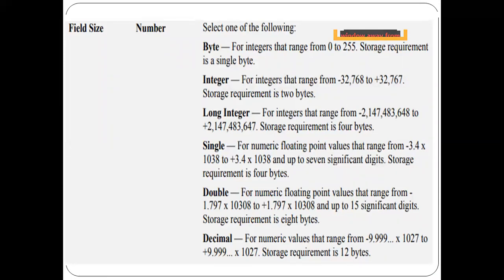When I explained these earlier, I didn't go into much detail, but now I am going into detail so you can understand. In the number type, first comes the byte. For integers ranging from 0 to 255, the storage requirement is a single byte, so a very small amount of data. The second one is integer, and it takes values from minus 32,768 to plus 32,767. Beyond this, if your number is going, then you cannot use integers. You have to use long integers. Now, in mathematics there is no limitation, but in computers we have limitations with the numbers, with the float, decimal, and many more things.